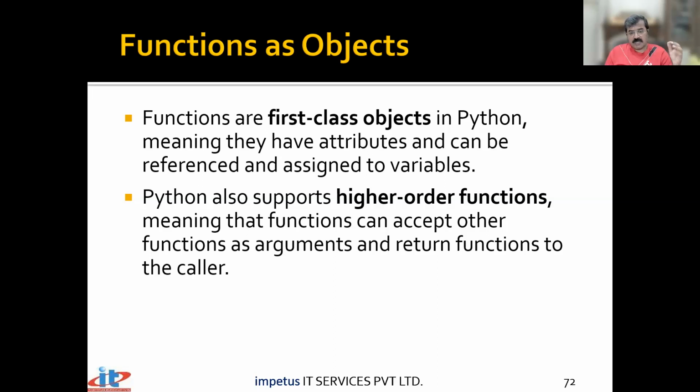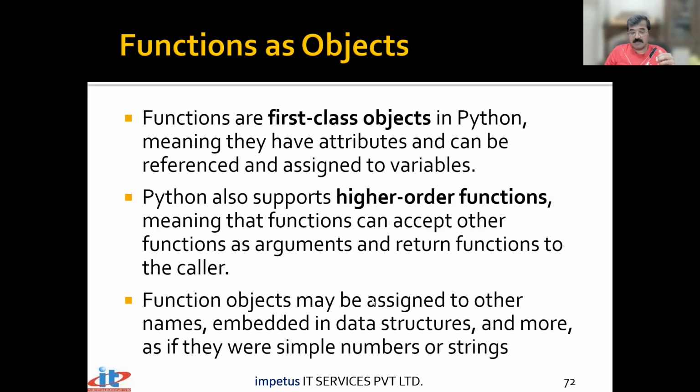It means you can write a function which accepts another function as an argument and returns a function. So I can have a function whose parameters or arguments are another function. Till now, what have we done? To a function, we have been passing data as an argument. If I have to add two integers, I pass 5 plus 4, add 5, 4. So how about passing a function as a parameter to the function? If that is possible, it's a higher order function, because functions can be treated like a normal variable. You can pass a function to a function as an argument, and you can have a function that will return a function from within itself.